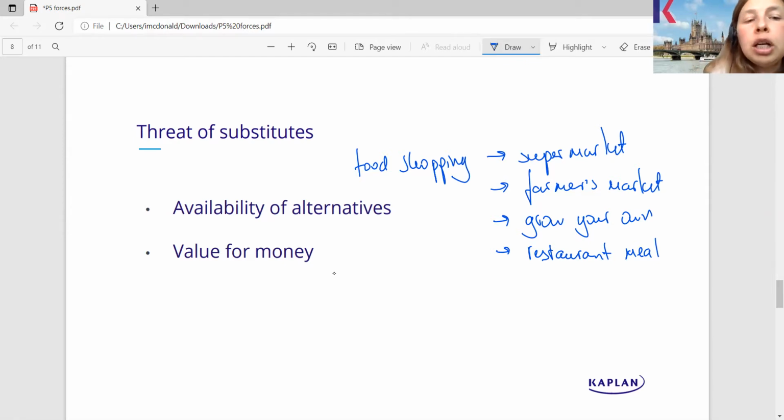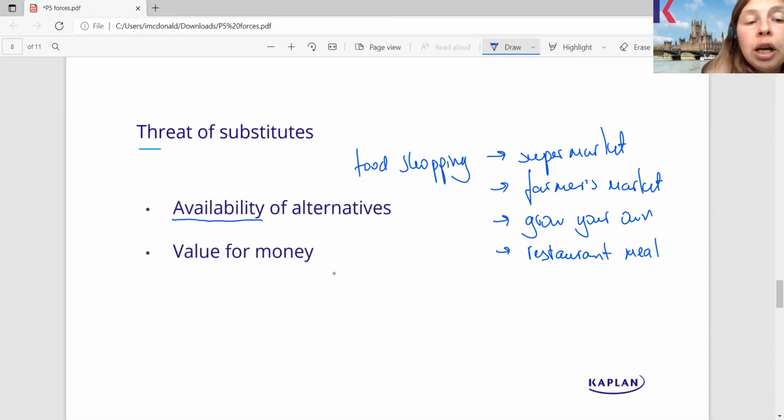So here we need to consider availability. Is it something that the customer can actually do? Supermarkets are on every single corner, but farmers markets may not be that frequently available. The market might only be taking place on certain days of the week. They may not be open those hours that customers need. So the availability of farmers markets is reduced, and as a result, more customers will go to the supermarket instead.